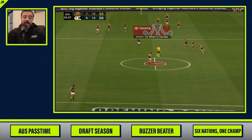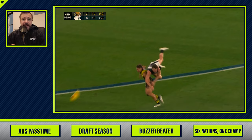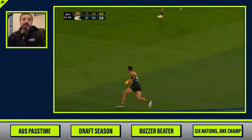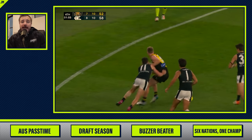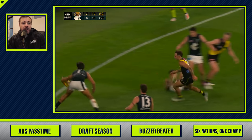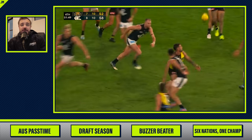This is the opening match between the Richmond Tigers and the Carlton Blues. They always play the opening match and 88,000 fans were in attendance, which is nuts. Carlton is the team in black and white, picking the ball up now, hitting it around out of bounds. They're leading with two minutes to go.